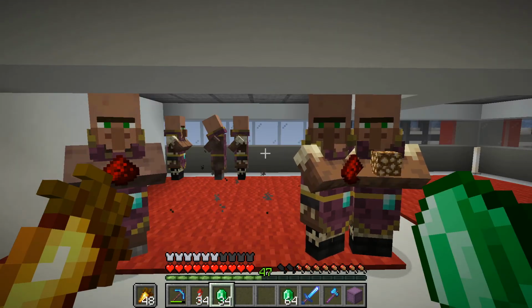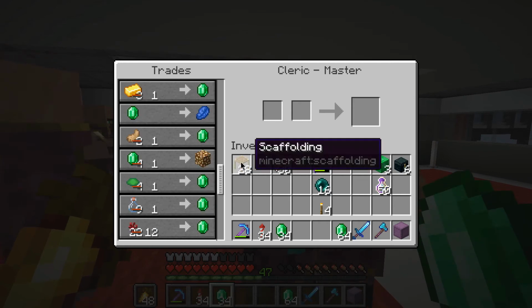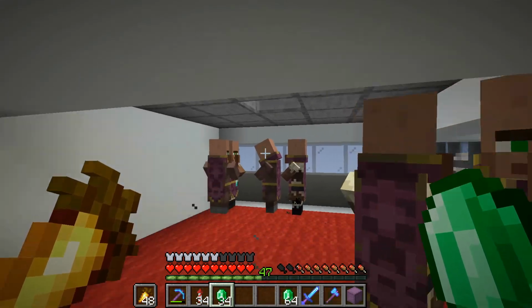The second fix has to do with villagers resetting their trades, and they will now only reset their trades twice per day. It's the middle of the day.